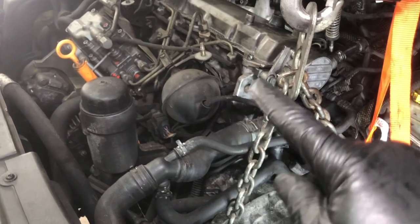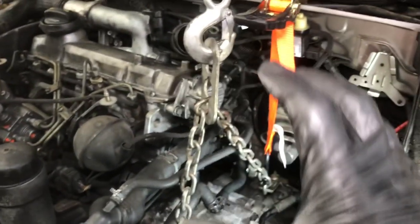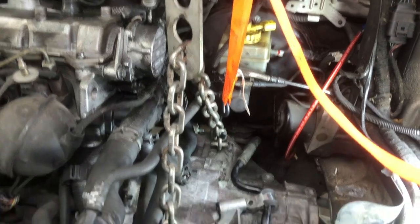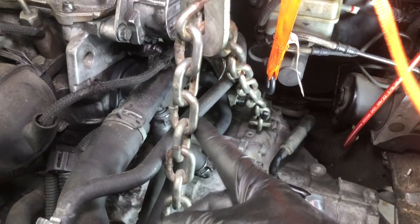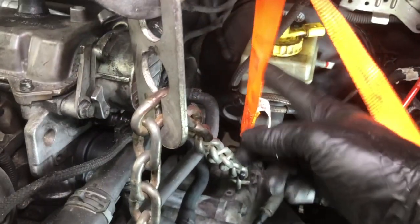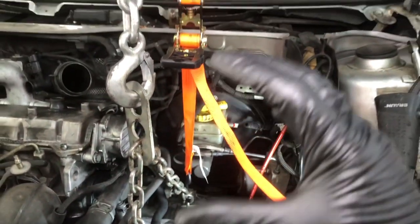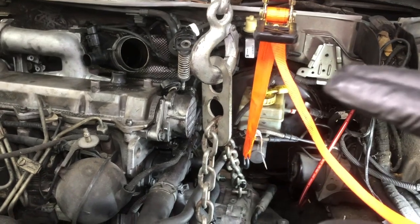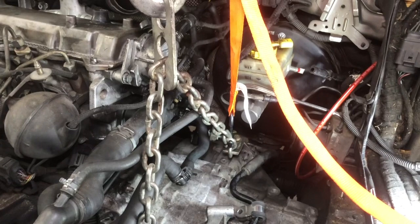You got to play a little bit with the jack going up and down with the engine, which changes the angle of the engine. And then of course with the transmission, as you jack it up and down to match so that the splines engage, I use an extra strap. So I've got the weight of the transmission on the chains, but then I have an extra strap and sometimes even a second one out to the back here to help change that angle of the transmission to match what I have on the engine so it'll slide on and engage. It can be frustrating. Just be patient.